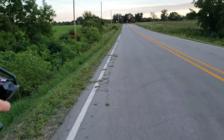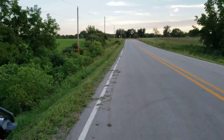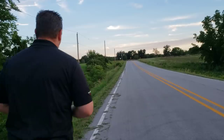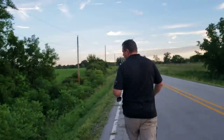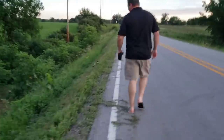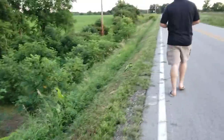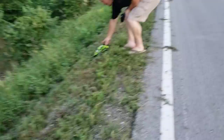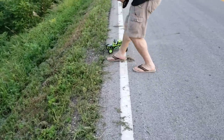I wanna see if I can go on the side here. You know what, let's see how it backs up. Oh, it's already dug in, like instantly. So this thing keeps beeping at us. Look how steep that is, guys. Yeah, it dug in right away there. It's pretty soft. That's on the side too.